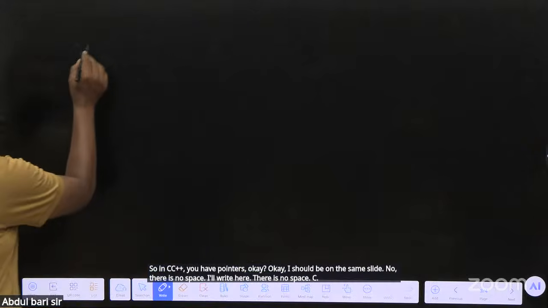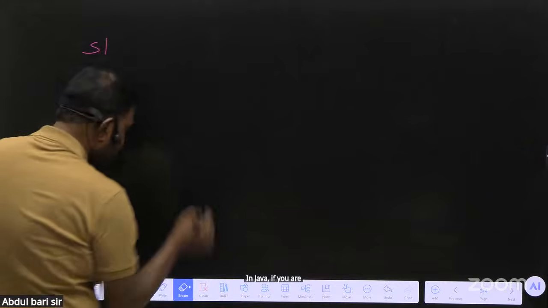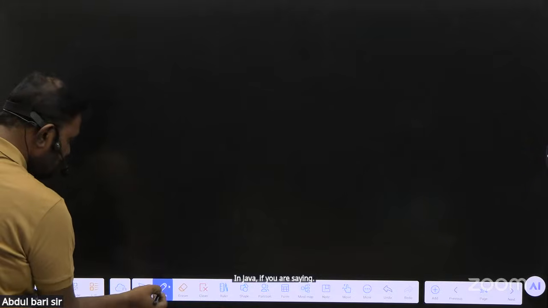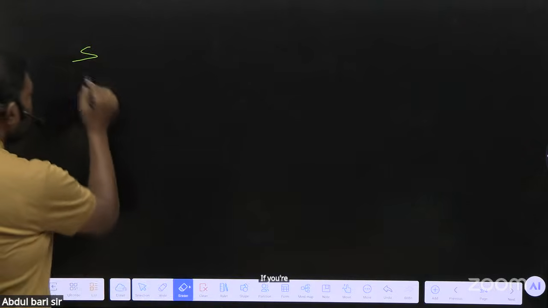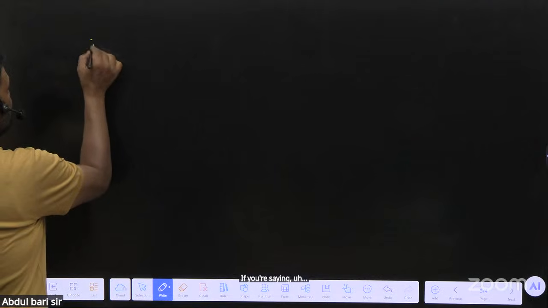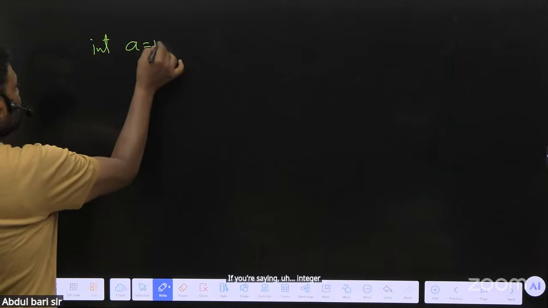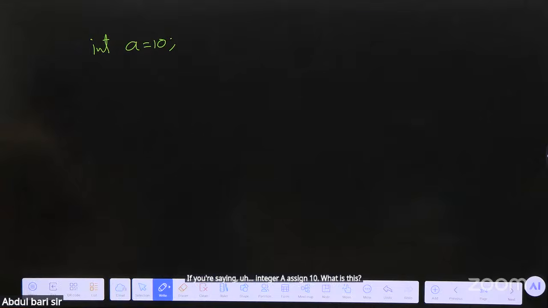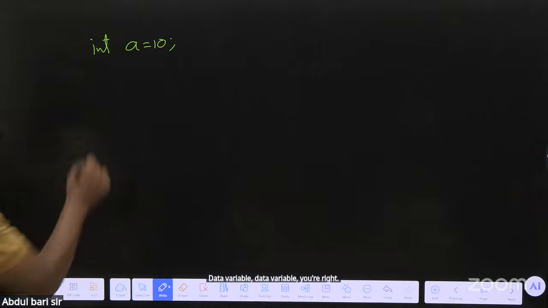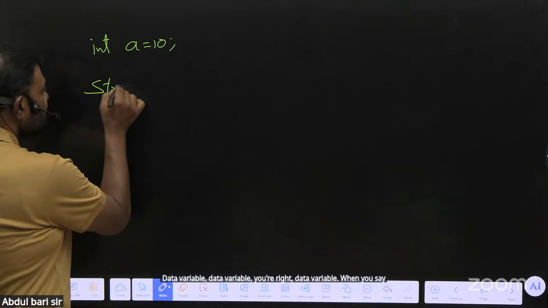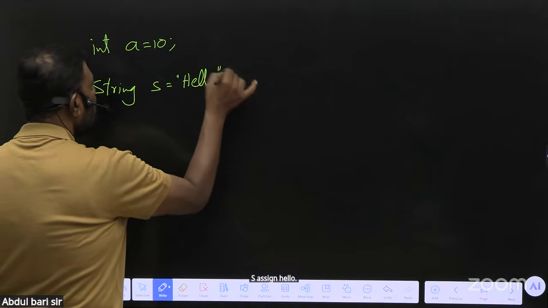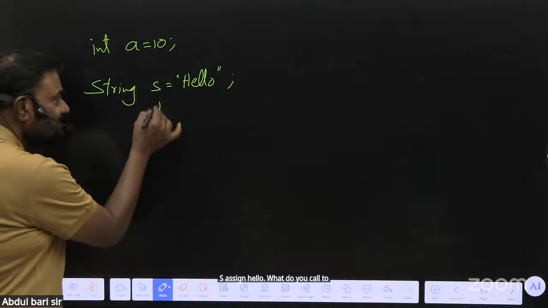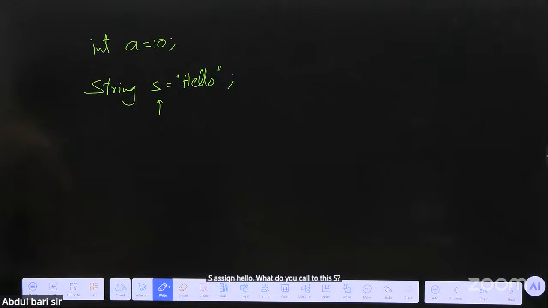See, in Java, if you are saying int a = 10, what is this? Data variable. You're right. When you say String s = "hello", what do you call this s?